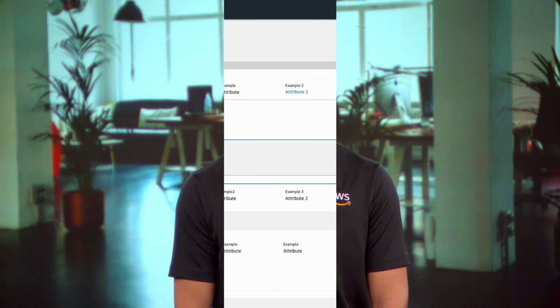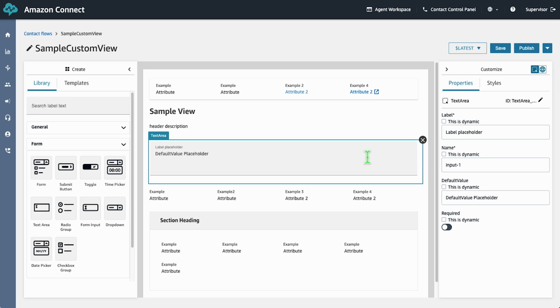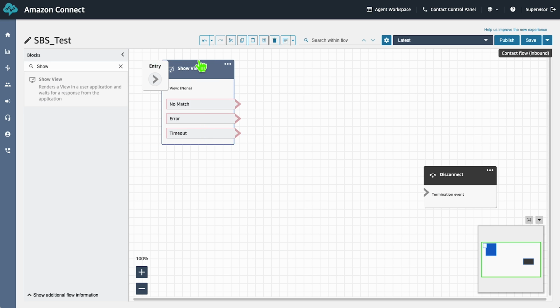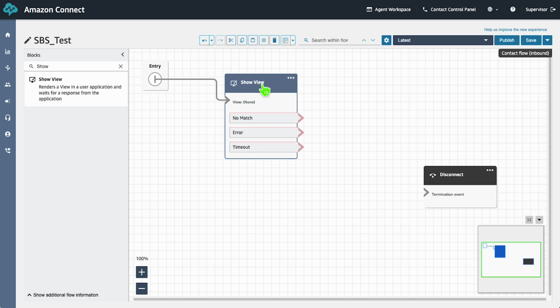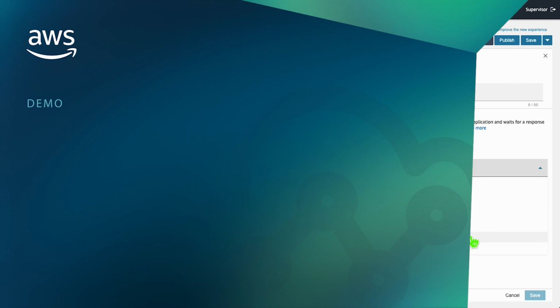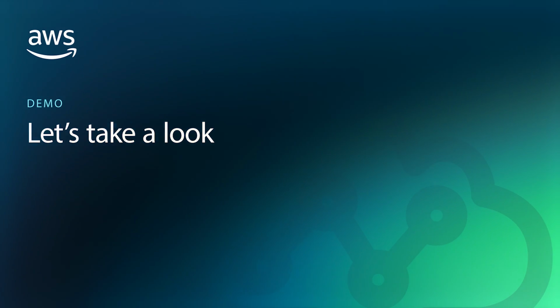Guides uses flows, which are the same building blocks used for contact routing, meaning that you can seamlessly pass customer contacts from your IVR and chatbots to your agents while needing to learn how to use only one tool. Once you've created your view based on your business objectives, you can publish your view and access these various views directly via the contact flow that defines the business logic of your workflow. Let's see this in action.